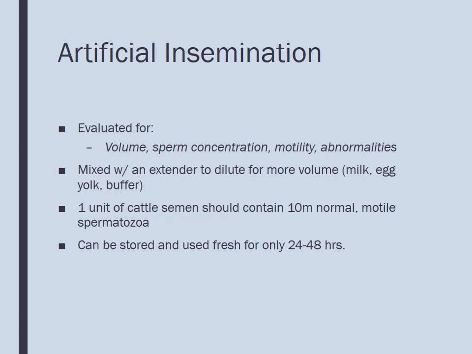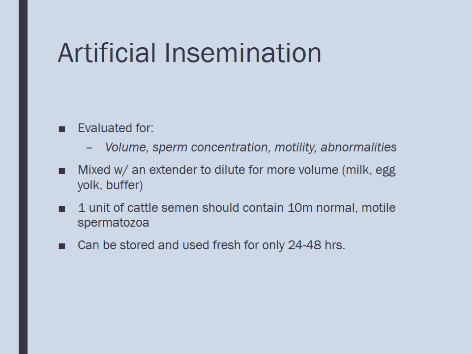In one normal unit of cattle semen, you're going to have about 10 million motile spermatozoa. Now, some of you following along in these industries know that we can make sexed semen, and we can pull off the X sperm, and have only female sorted semen. Generally, that's sorted by weight, by the way. But in those straws, it's a quarter-mil straw, and there's like 5 to 7 million sperm in those.